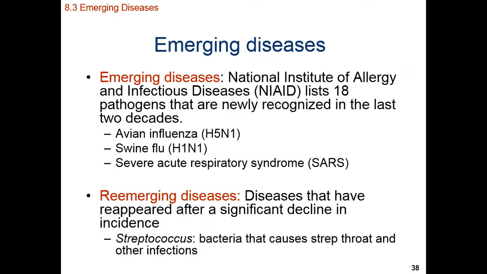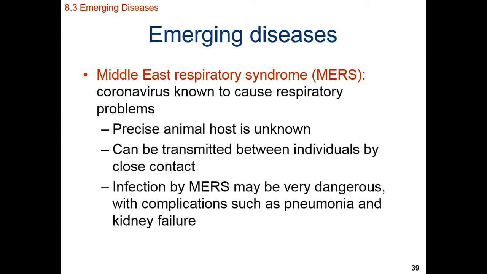We also have re-emergent diseases. These are diseases that had been in significant decline, but now they're increasing again. For example, streptococcus is a re-emerging disease. We thought we had previously tackled or conquered that disease, but now as new antibiotic-resistant strains of streptococcal bacteria are being developed through natural selection, streptococcus is now re-emerging, becoming a new health problem or health hazard.